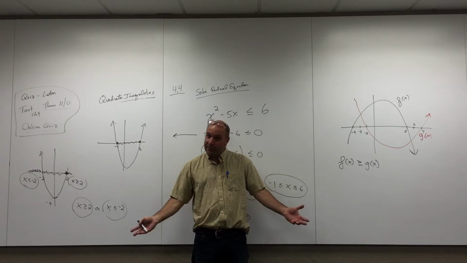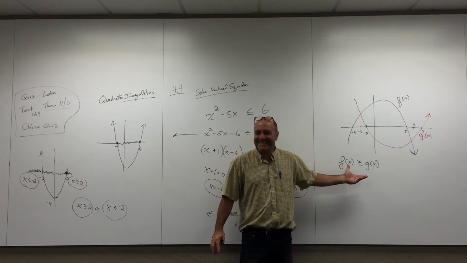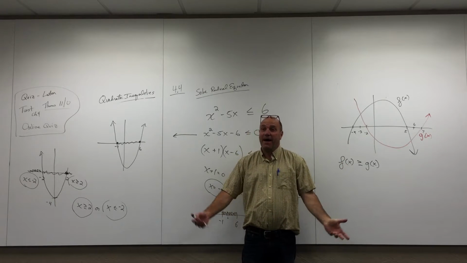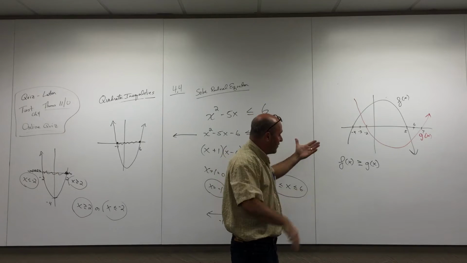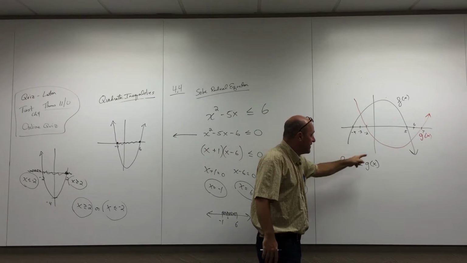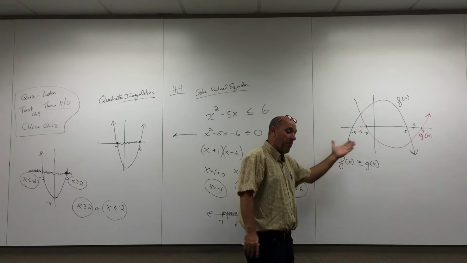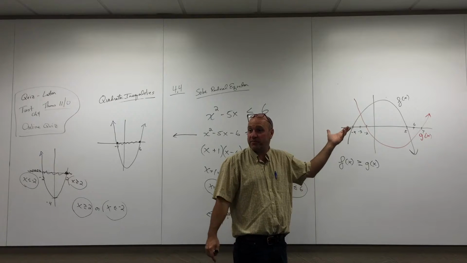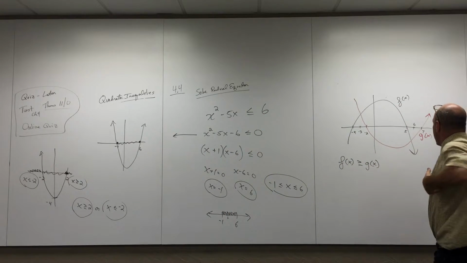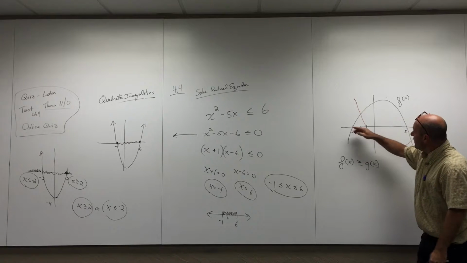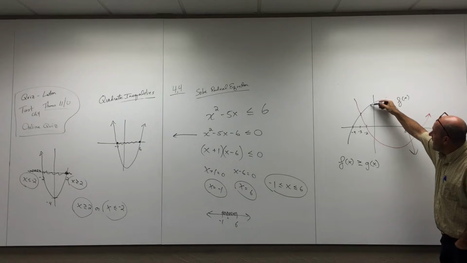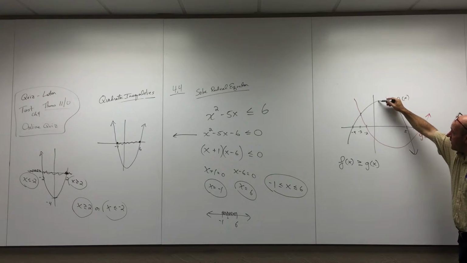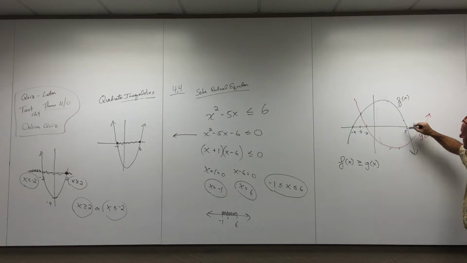So, when is f bigger than g, right? I mean, this is not too hard. When is f bigger than g? Or when is f on top of g? When are these y values bigger than these y values? Or when is f above g? There's a lot of ways, and so you can just look at this picture. I think you can tell me. When is f above g? When you're way over here, it looks like g is above f. But starting about right here, it looks like f is above g. Do you agree? So f is above g all the way to here.